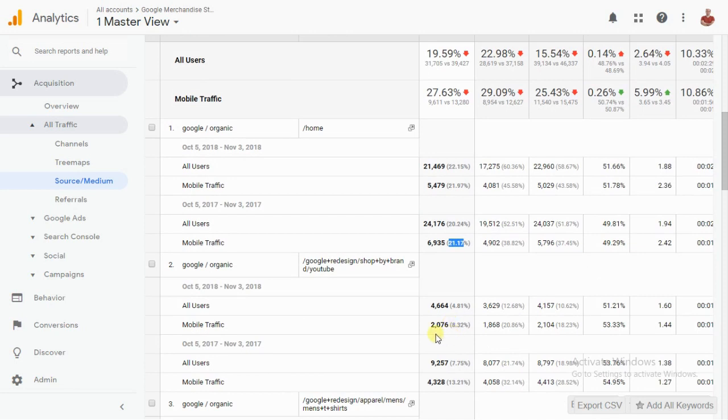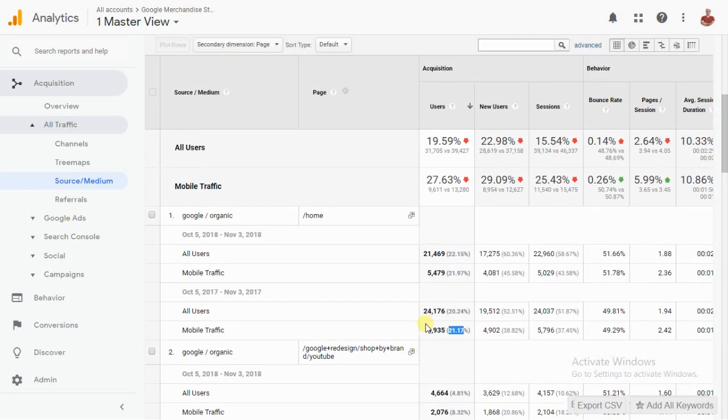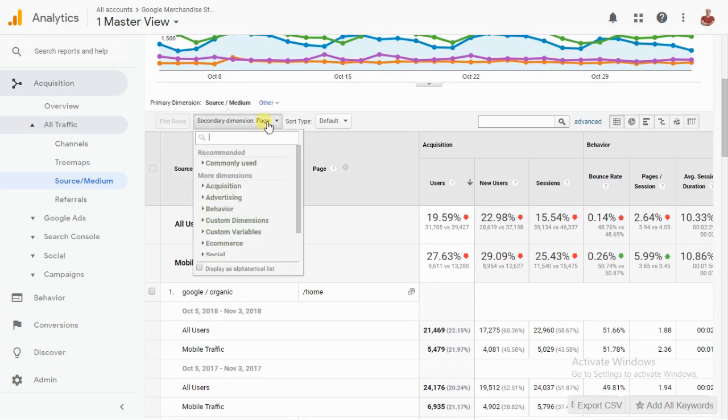And again, this is surely helpful. If you have a lot of mobile users, you can monitor their behavior and compare the traffic sources and how they influence the different users, if they are on mobile device, if they are on desktop, if they are on tablet or location. Let's see, here we can change the location. Let's see, behavior, advertising, acquisition. No, acquisition.